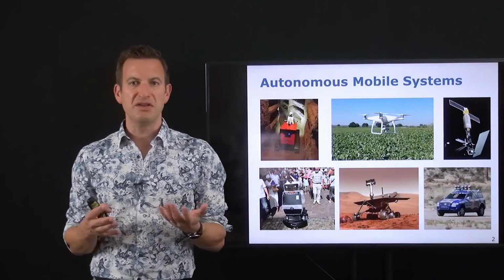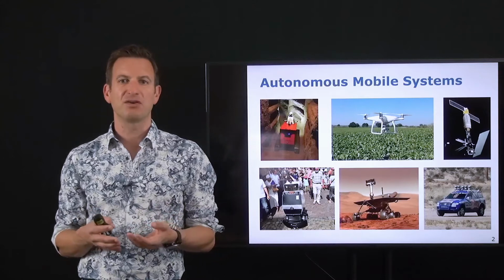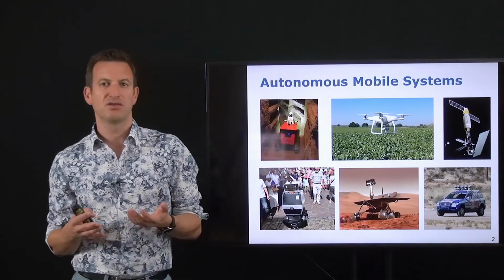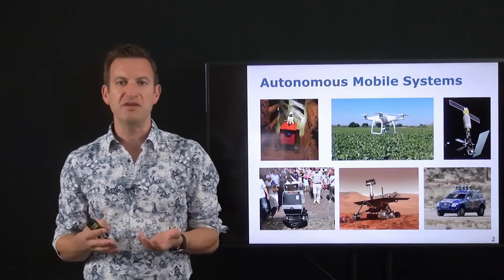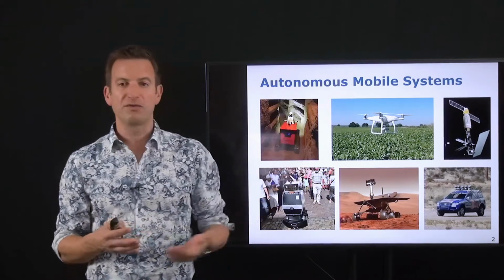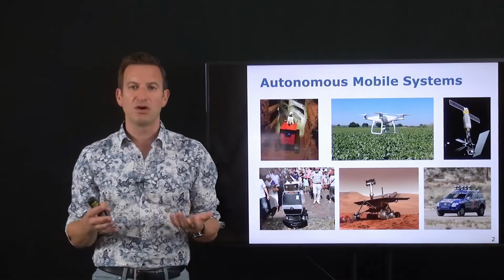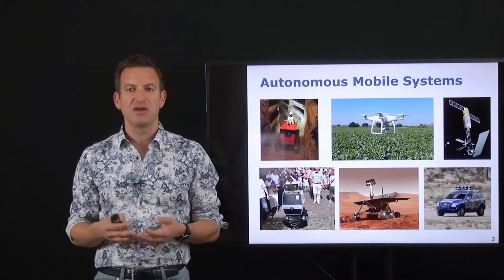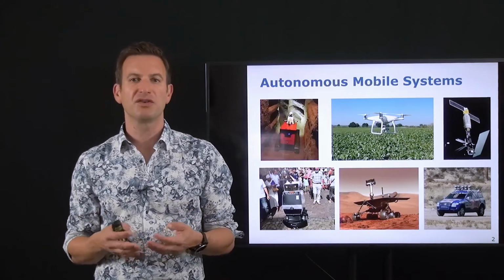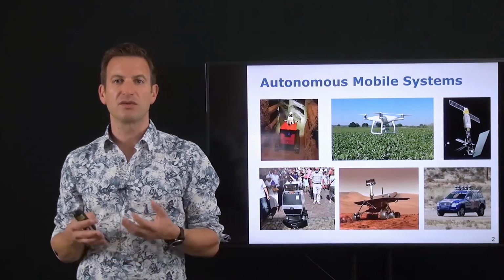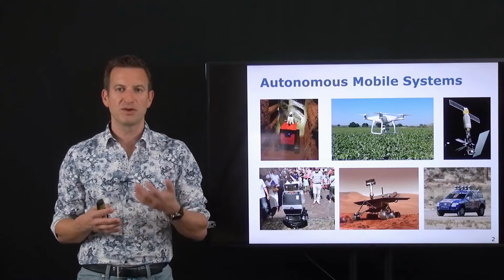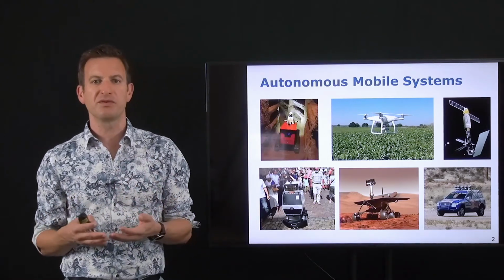So if you think about autonomous mobile systems or mobile robots, a lot of things can come to our mind. These are vehicles which can drive autonomously through the environment and solve tasks for us. This could be flying systems like UAVs or drones that, for example, fly in this example here over fields and inspect what's going on in order to assess the status. This can be satellites flying through space, and this can be autonomous cars which are driving on our roads. These all are autonomous mobile systems.